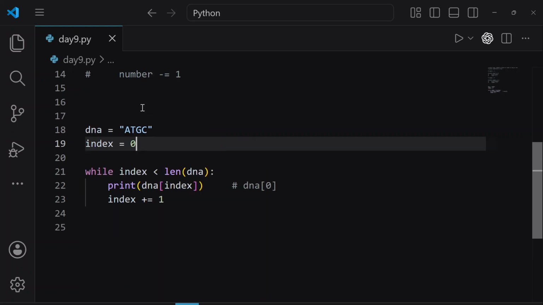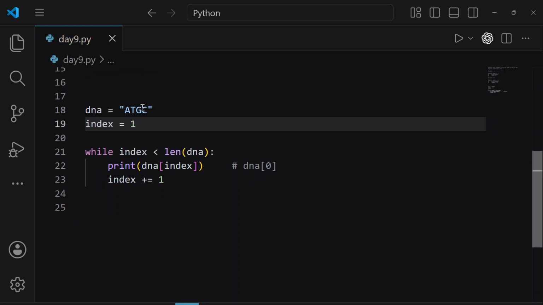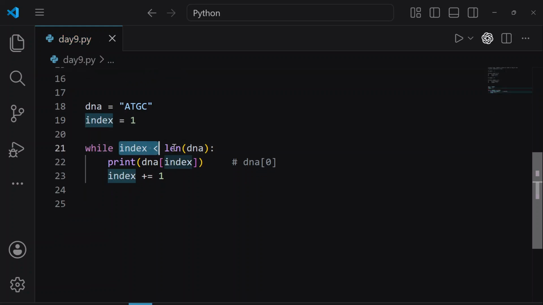Now in the next loop, the value of this index is 1. So now here, left hand side we have 1, right hand side we still have 4. So 1 is less than 4. The condition is true. Python will execute it. Now this time the value of this index is 1. And now on index number 1, what do we have? We have T. So here, what will Python print us?